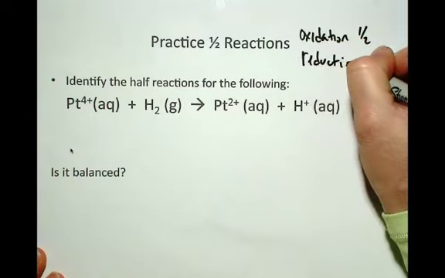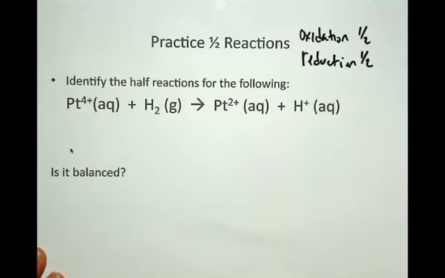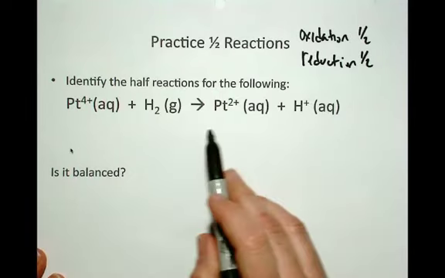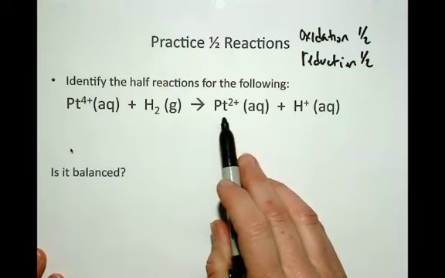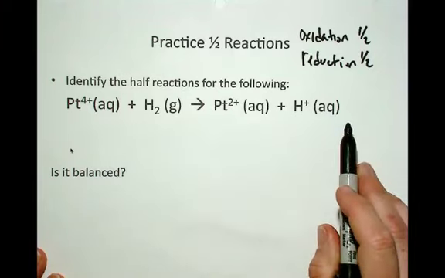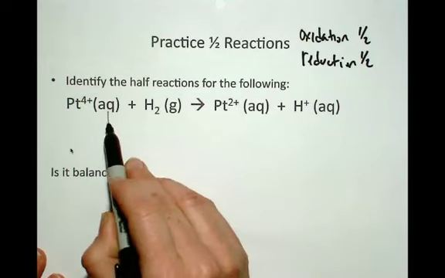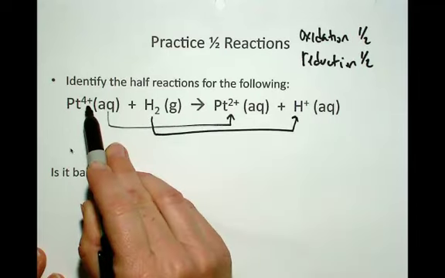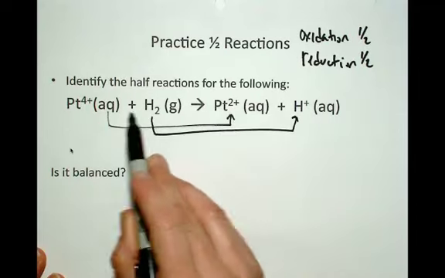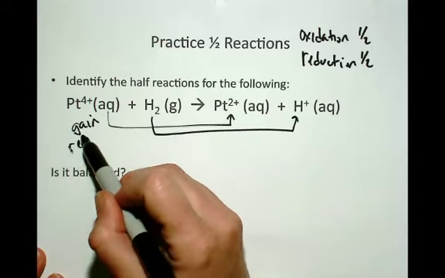And when you add up the two halves, it makes a whole redox reaction, or you can look at them separately if you're trying to make a point. So for example, in this particular chemical change, platinum 4+ ion plus hydrogen to give platinum 2+ ion plus hydrogen ion, if you want to identify the half reactions, you first have to identify what's undergoing oxidation and what's undergoing reduction. In this case, the platinum is going from +4 to +2, so that must be a gain of electrons, so that must be undergoing reduction.